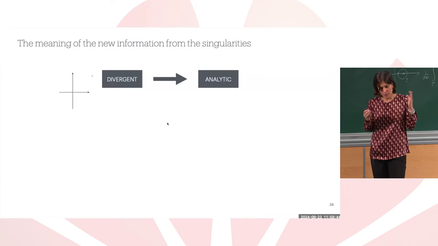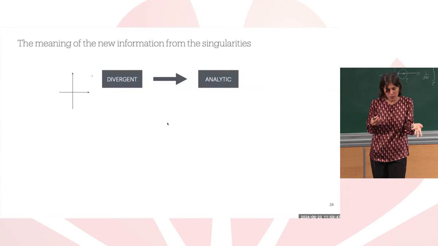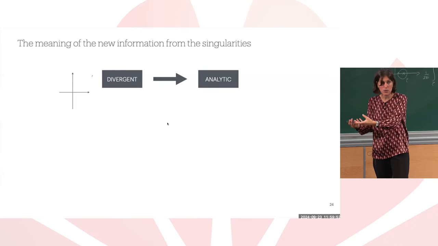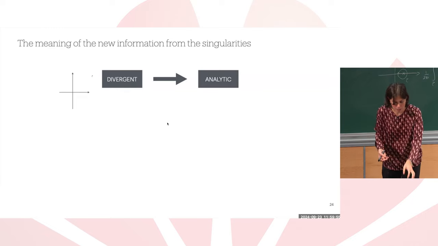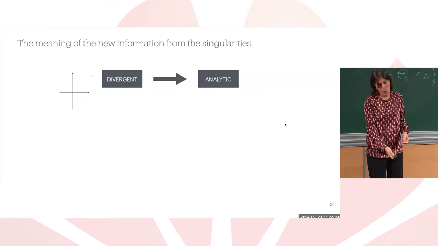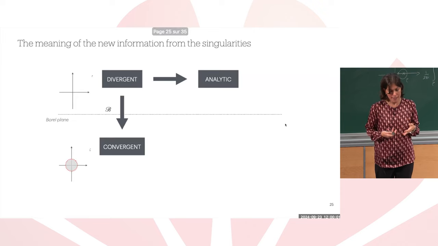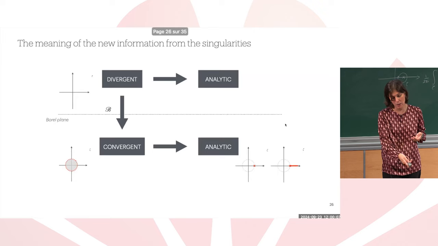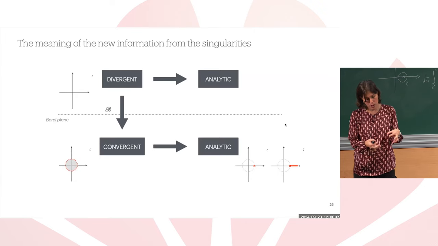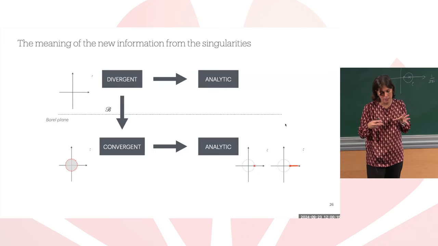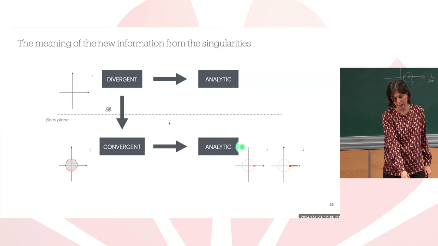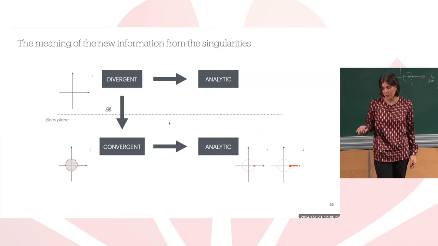For what? Well, remembering at the beginning, we said that when we start with divergent series, we don't know how to make sense of them. And so ideally, we would like to understand whether there is an analytic function underlying them. So far, what we have seen is getting a sort of analytic function. So first we did the Borel transform to get something convergent. Then we understood that maybe the convergent thing, if it's resurgent, can in fact be extended and have singularities somewhere, and we have access to more information. And here we might expect we are kind of happy because you see analytic. So maybe, okay, we got our analytic function.